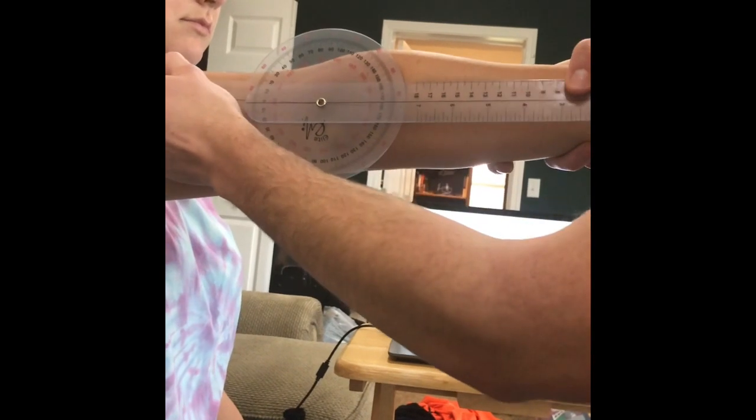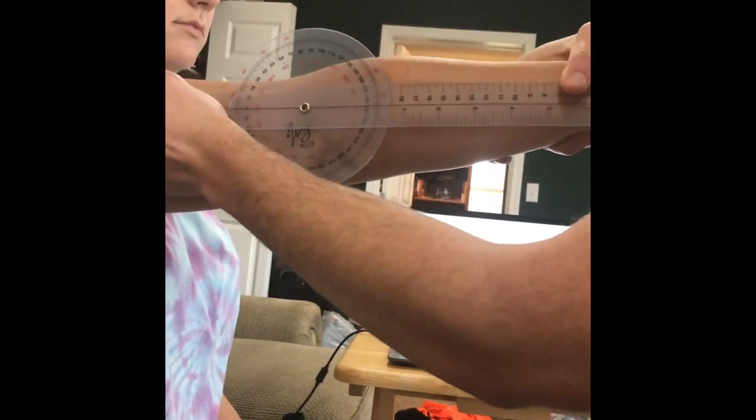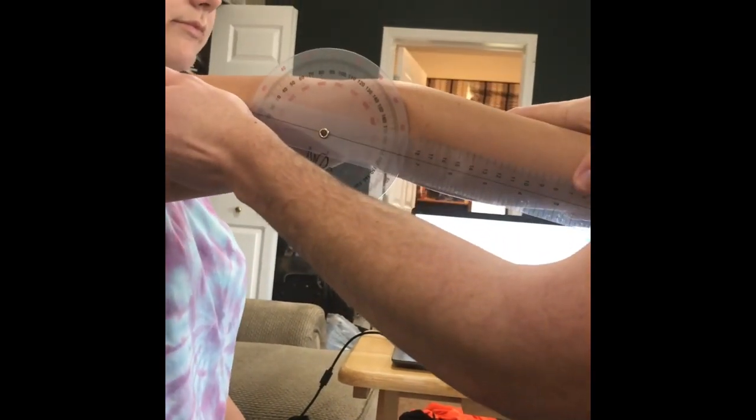And then you're going to have your axis of the patient go into hyperextension, like so. And moving off, it's about 9 degrees of hyperextension.